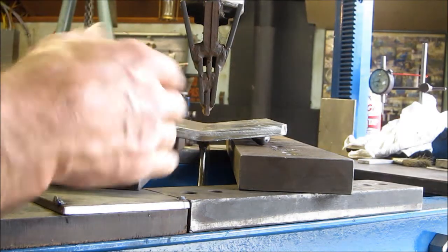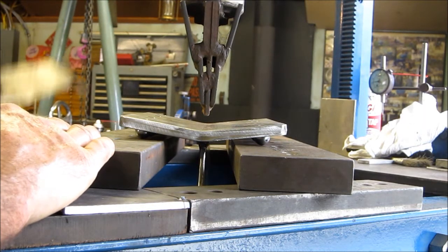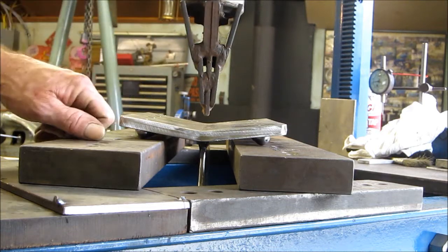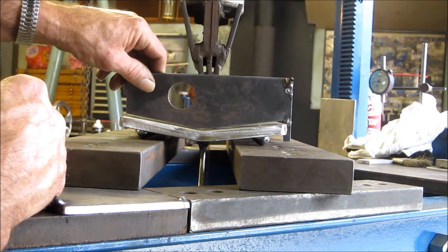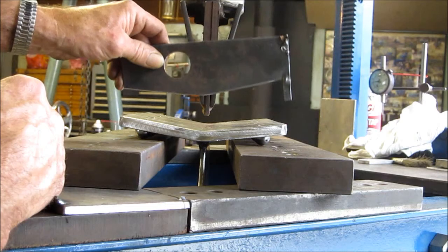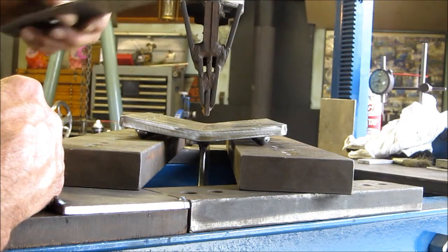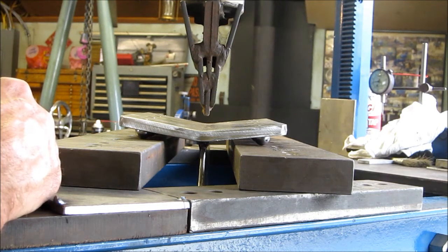We've got the center of our table. We lifted that section out and set up some heavy plating and parallels here. We've taken ball bearings and set them into each of the countersink holes — there are four of them in there. This is our jig fixture and you can see how much the palm actually flattened out from the welding. We're going to attempt to push it back — actually we want to go just a little bit sharper than this right here, because we fit this to the wood one and got the feel of what we need. This is just an old pusher we made a very long time ago and it works out handy in a lot of things just like this.